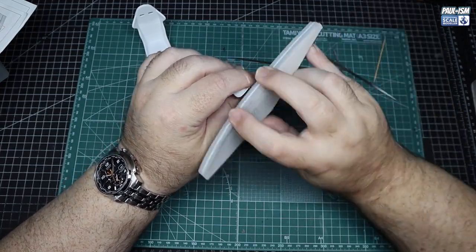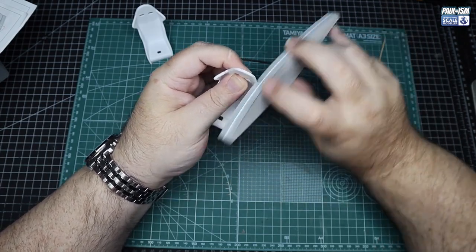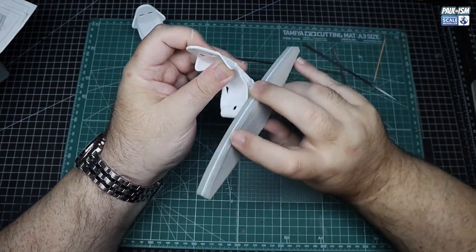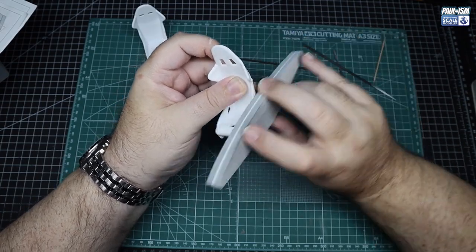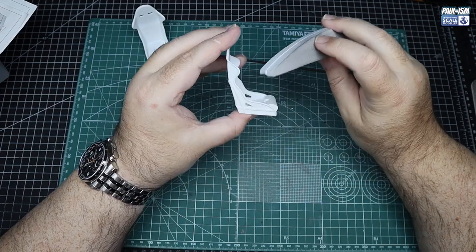So we're going to go around with a UMP 240 sponge and just get rid of all the seams. Don't need any aggressiveness at all. Don't forget it is resin, so it's not plastic, so it will snap if you're not careful. Very easy to mistake this for plastic because the quality of the resin is quite decent. Quite unusual to see white resin as well.